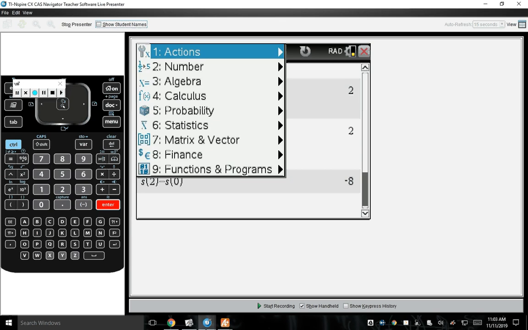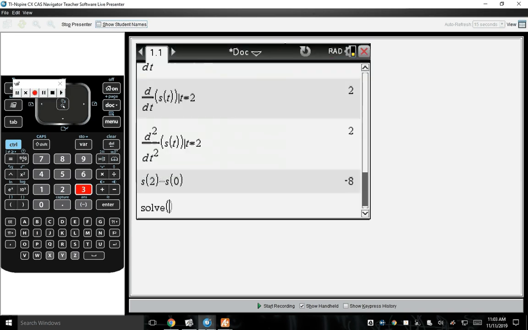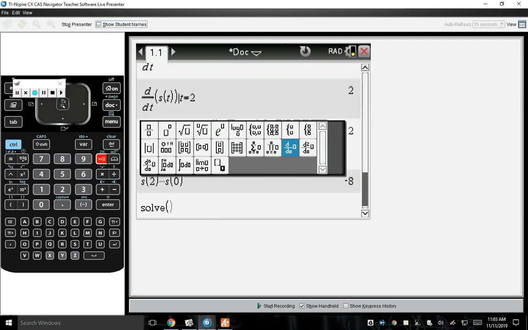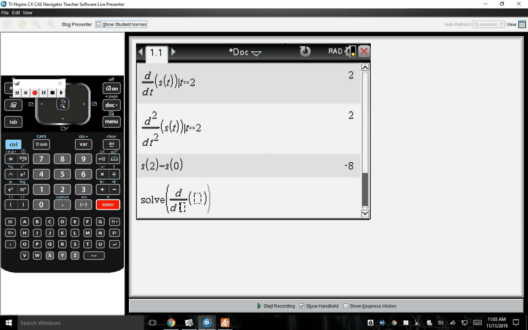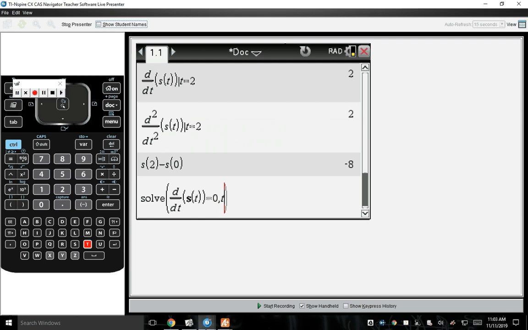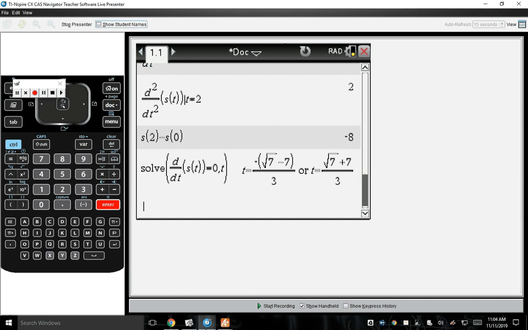So here we go. So it'll be menu 3-1 to solve, and I'm going to find when the derivative of my stored function is equal to 0. Okay, so pressing this button right next to 9, I'm going to do the first derivative. It's in respect to t. What do I put here? S of t. And then I got to be careful and kick out just one parentheses, set it equal to 0, because you're saying when is the derivative of s of t equal to 0, and we'll put comma what? T.